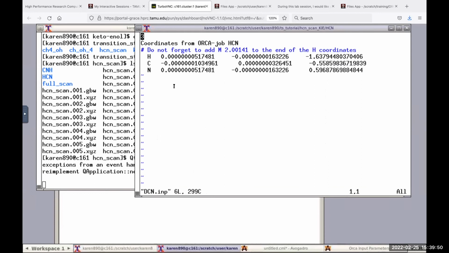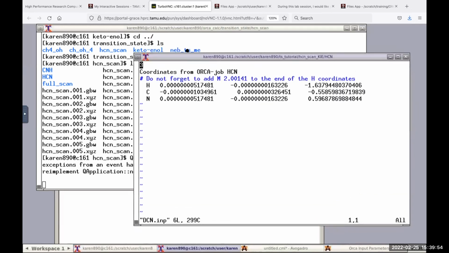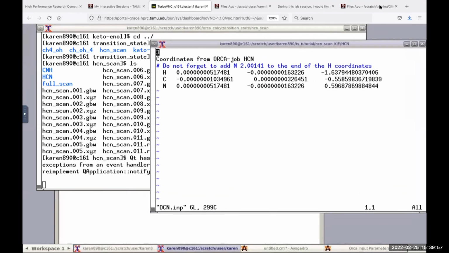This is a framework of the input file, which you're going to modify by adding a few keywords to it. What you see here is just the X, Y, Z coordinates from the optimized structure of the HCN.